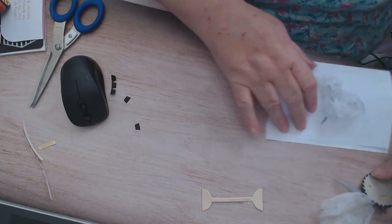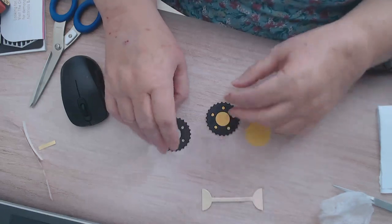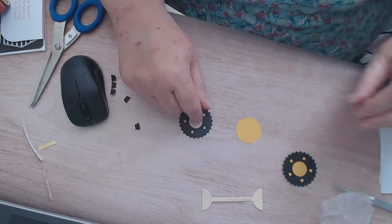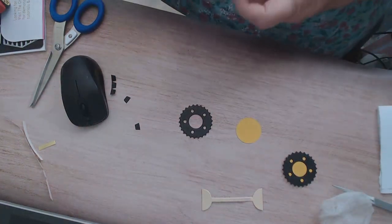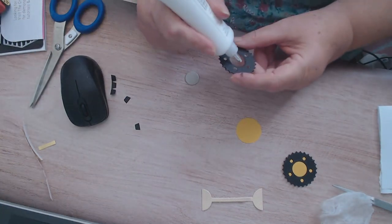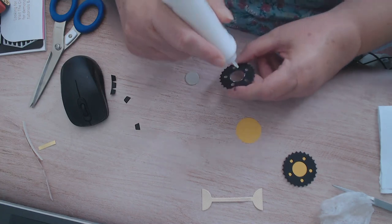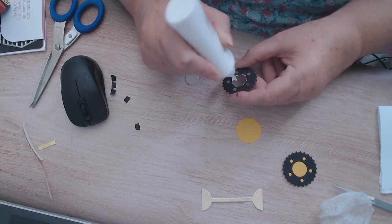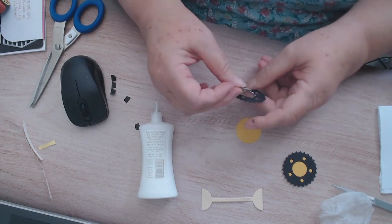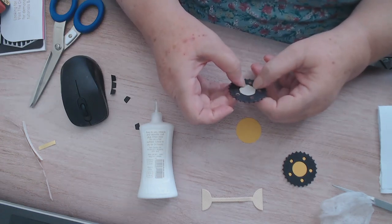So the next part - as I say, this is grey board and I've coloured it black. I've put it back in because it makes it easier to stick on. I've just put a little bit of glue around here, and then the other one. I did do a lot of cutting out for this - I don't know why I didn't think of using grey board before.